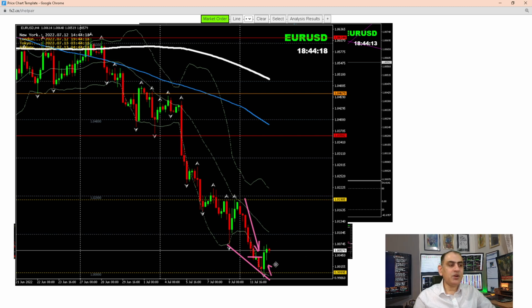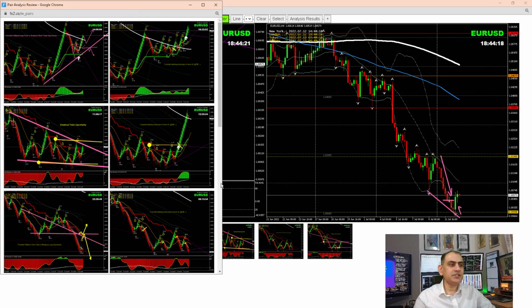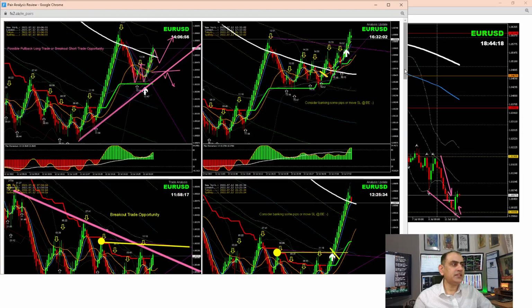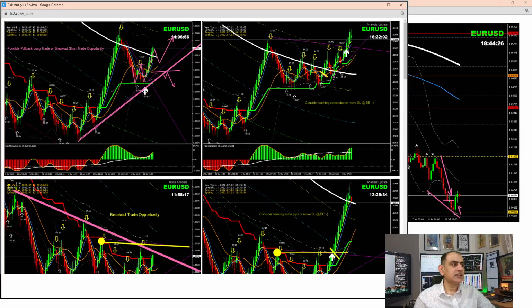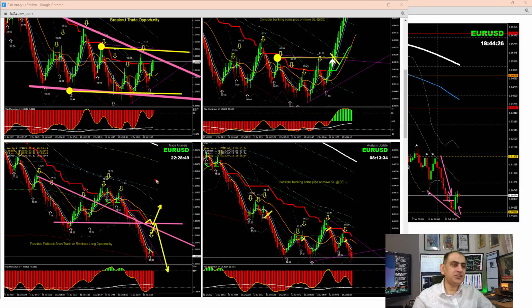Let me share with you how I analyze entries and exits in intraday. That was pretty straightforward. If you look at the intraday analysis, this is the analysis at night at the Asian session. You can see we already had this beautiful rally yesterday, and afterwards we are looking for another pullback. Any pullback is considered a high probability trade. Price developed another pullback, and afterwards we banked beautiful pips.